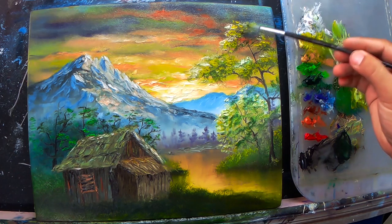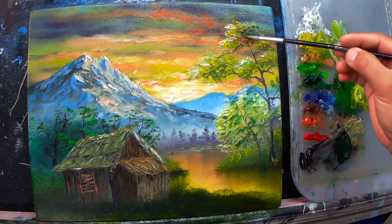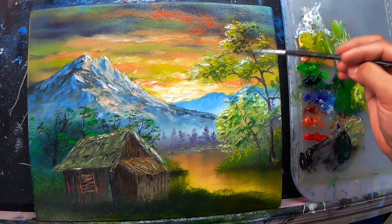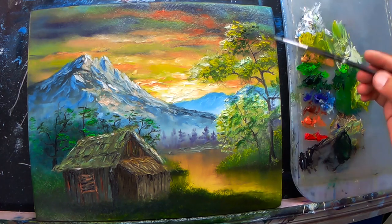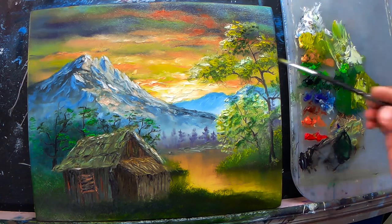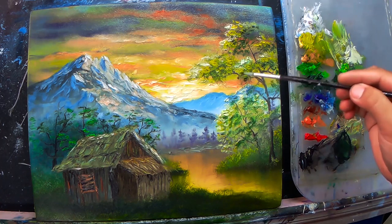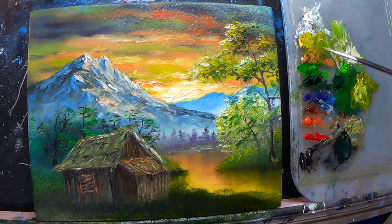That one. And after that, I'm going to get my brush also. I'm going to paint here the darker leaves for this tree, and there. So we paint here the darker leaves of this tree, and there. Oops. Out here, the darker leaves that are not affected by the lights. So we're going to paint that one, the dark color here. This one also here. And there.